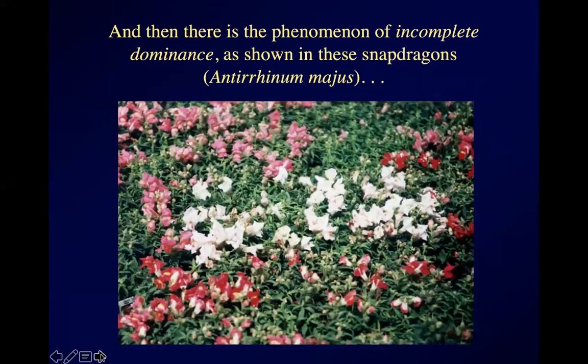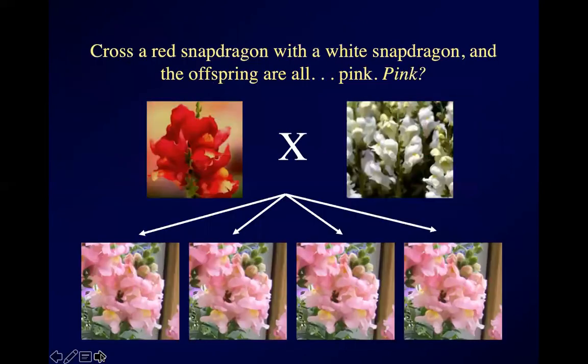Right. So you can have more than two alleles for any given gene. You can also have something called incomplete dominance. The plants that you're looking at, the flowers, are garden flowers known as snapdragons, or in Latin, Antirrhinum majus. And it's probably just as well that Mendel worked with peas and not with snapdragons, because snapdragons might have gotten confusing. If you crossbreed a red snapdragon with a white snapdragon, the offspring are all pink.